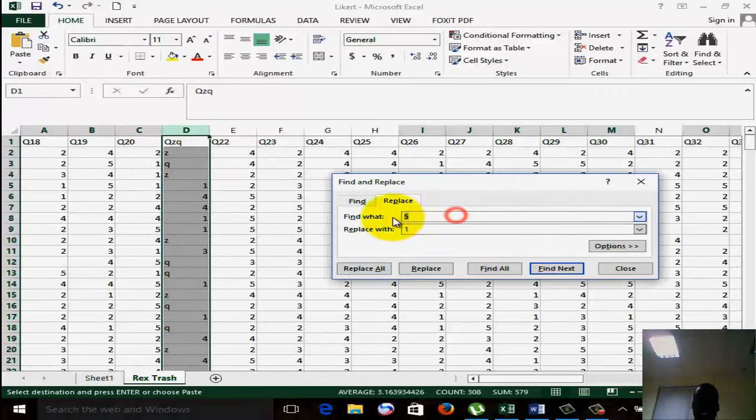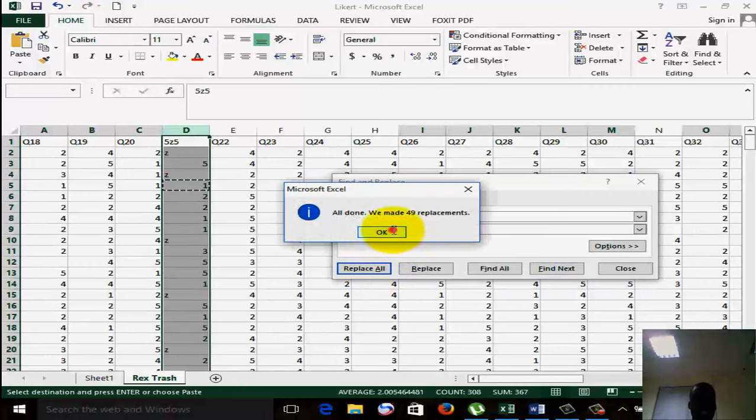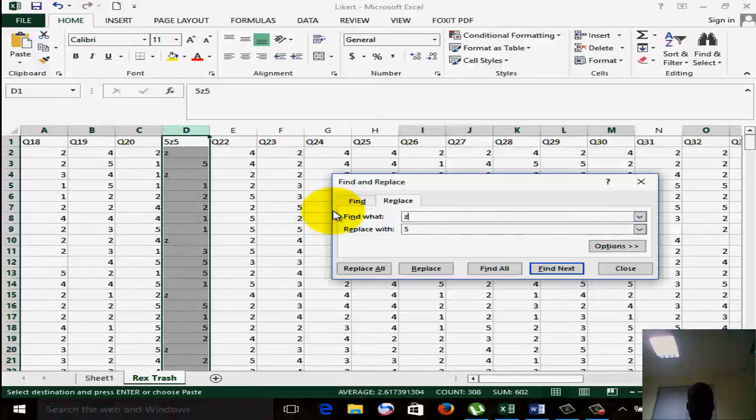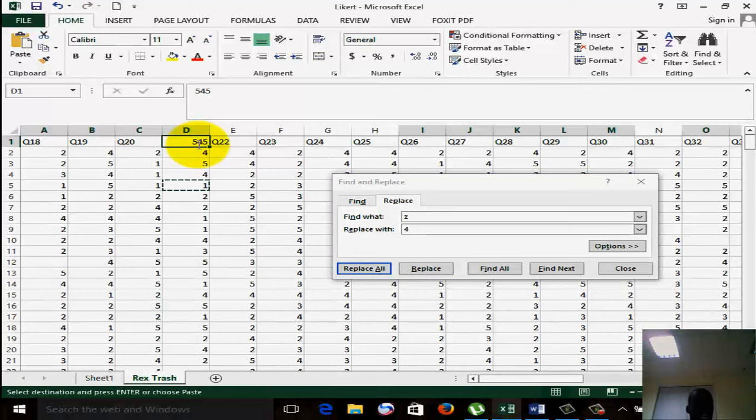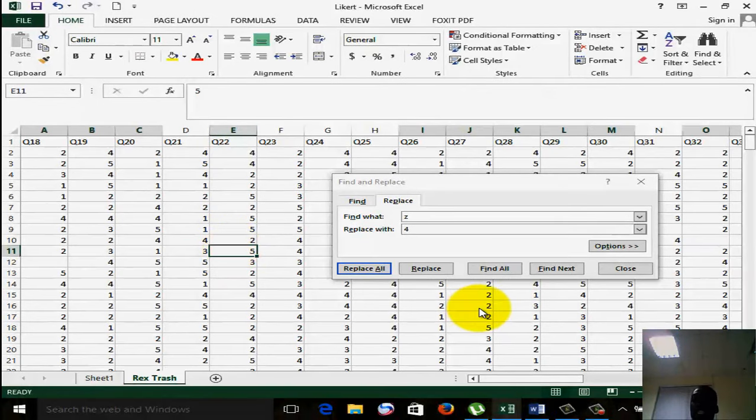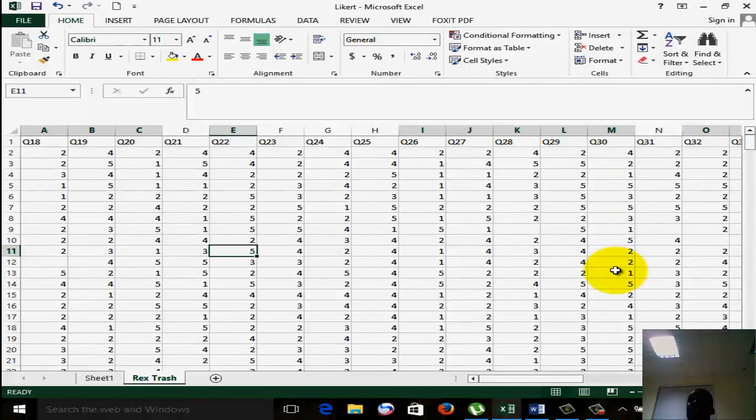So now I'll come here and say 5 should be what? 1. So I just replace the 5 code, isn't it? Good. Then I go to the next one, and I say that 4 should be replaced with 2. So I replace 4 with 2. Then I can easily change my Q, which was previously 1, to 5. Then I can change my Z to 4. So if I do this, the only casualty is the label at the top there, which I can easily put in there. That's 21. So you can easily code and recode using the find and replace function. I hope that is okay.